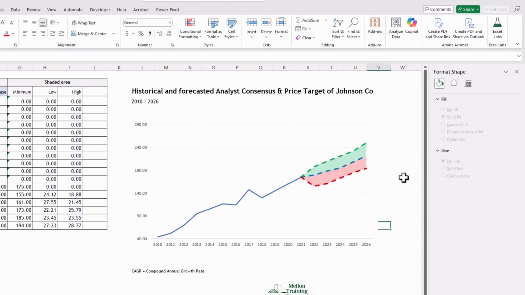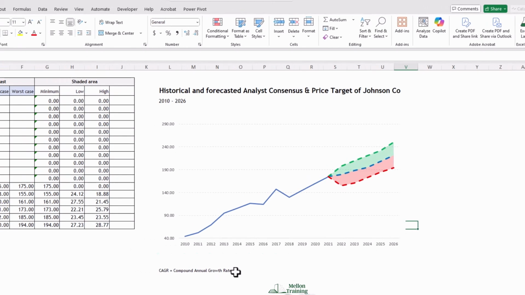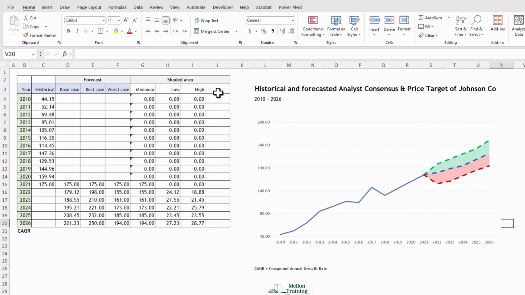Now, to add gray shading for the historical part of the chart, you need to input new data in column J. Let's do it. Click on cell J3 and type historical shade. Fill the cells from J4 to J15 with 1. The 1 in those cells ensures that the data is included in the chart and can be formatted accordingly, for example, gray shading, differentiating it from future data or projections.